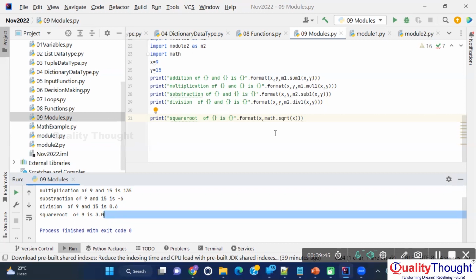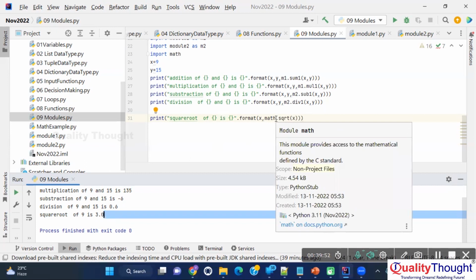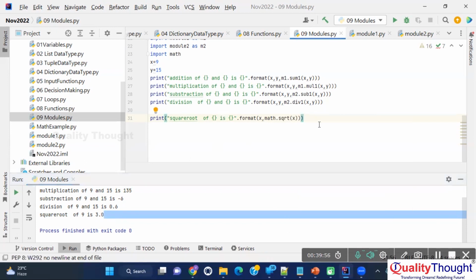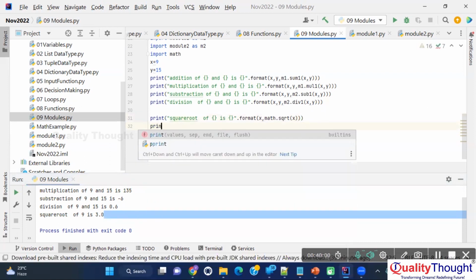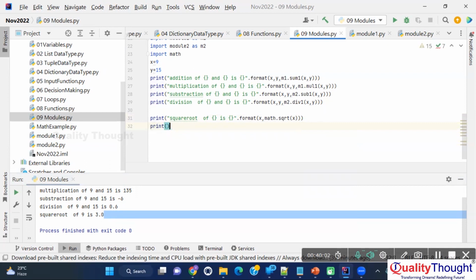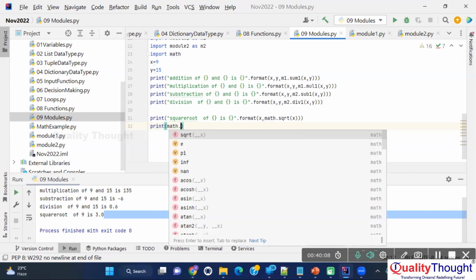Is it clear? Now I want to know how many methods somebody created. We don't know, right? I want to know how many methods are there in my module. Print, for example, math is my module, right? Math dot.